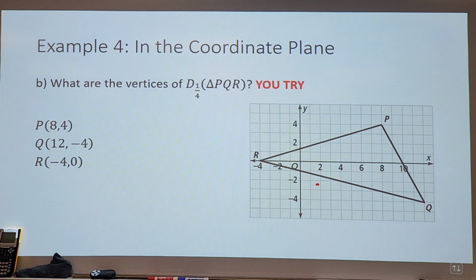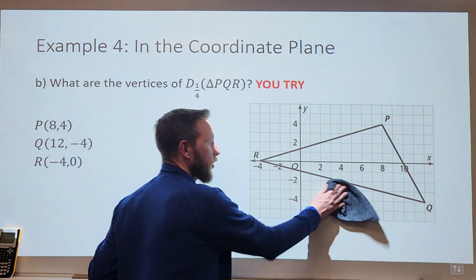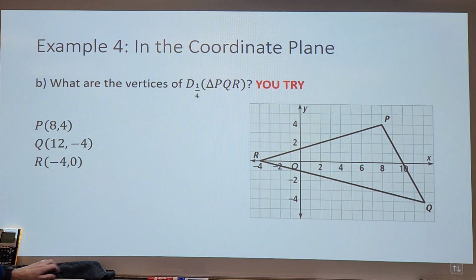Our dilation factor is a fraction. I know that I'm giving you guys these hard ones, but you should be able to multiply by 1/4, either using your elementary arithmetic or your calculator to multiply by 1/4. So give that a shot to the best of your ability. Pause the video as needed.